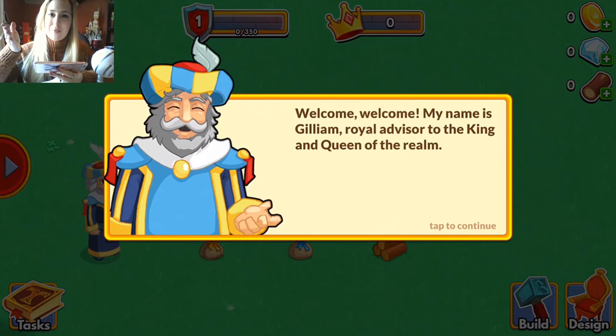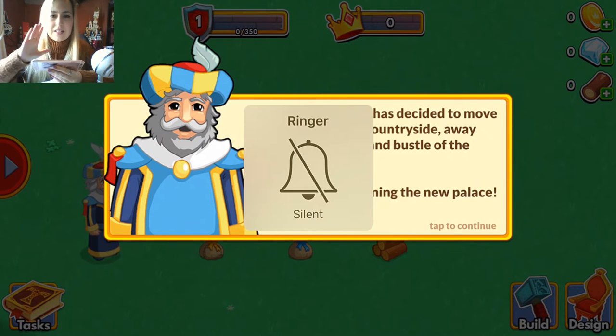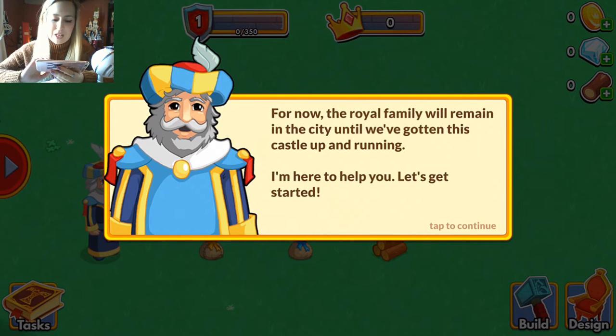Game Center enabled. Welcome, my name is Gilliam. Royal Advisors, the King and Queen of the Realm. The royal family has decided to move out here to the countryside away from the hustle and bustle of the capital. You will be designing the new palace. For now, the royal family will remain in the city until we've gotten this castle up and running. I'm here to help you.